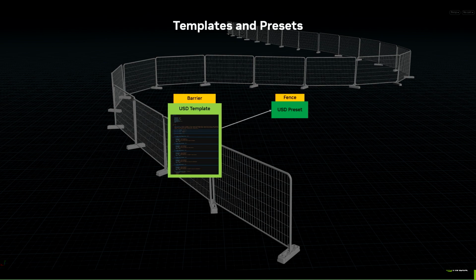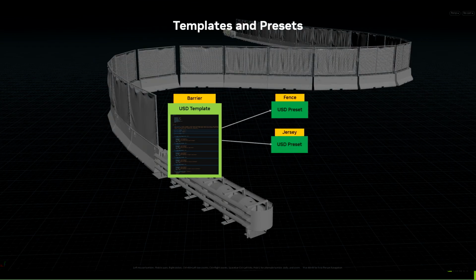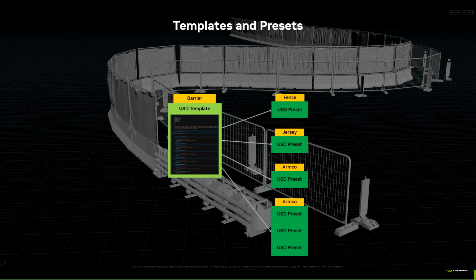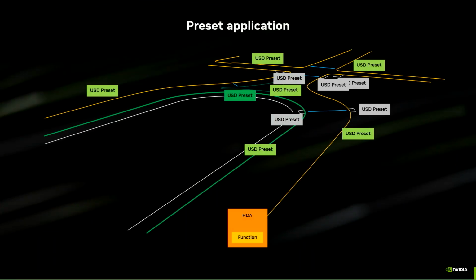The moment you have an instance of this template, put some values on it, and have a representation, that becomes a preset that allows you to build something like a fence. So these instances from this template class just allow you to represent the barrier in different ways. The function under the hood will take these presets and build it for you. So imagine the ARM code is still using this template with different values. Or you can have a combination of these things. So at that point, the presets representing the complexity of the world are in the data itself, and the HDAs end up being just a function that takes that and executes it.